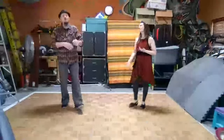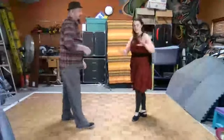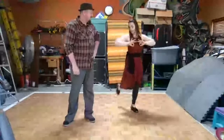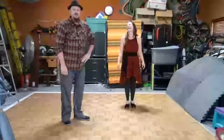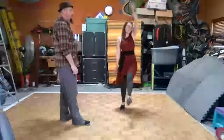Now, as far as arms go, I kind of like just being Mr. Cool Guy, snapping my fingers. What do you do, Elle? I do a couple different things. Sometimes I have my hands up here, fists or fingers. You can make an F in sign language while you're doing your boogie forward. You can also do big arms, which I like to do sometimes if I have a lot of space.